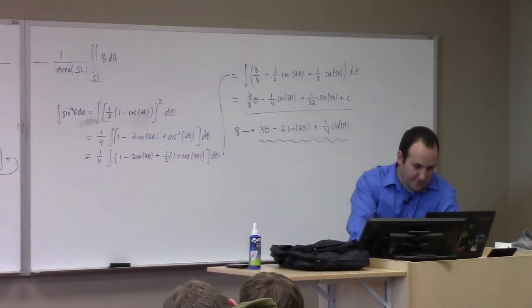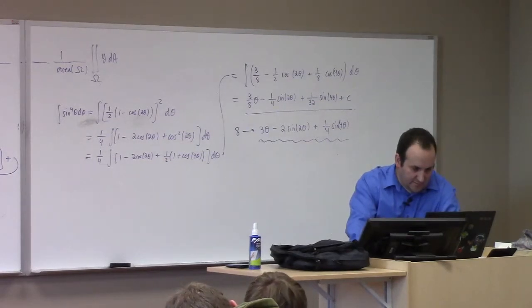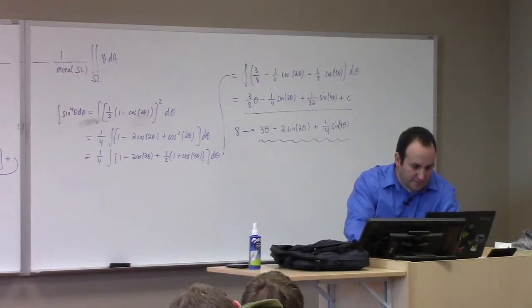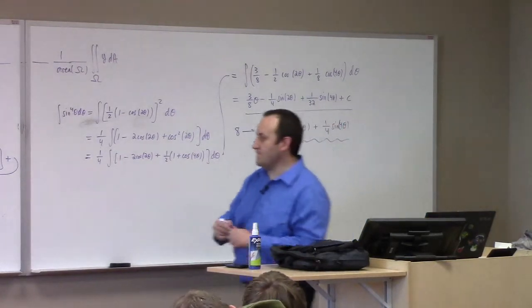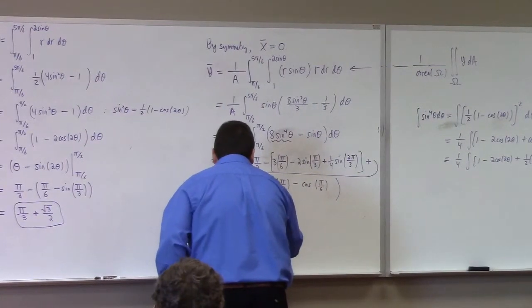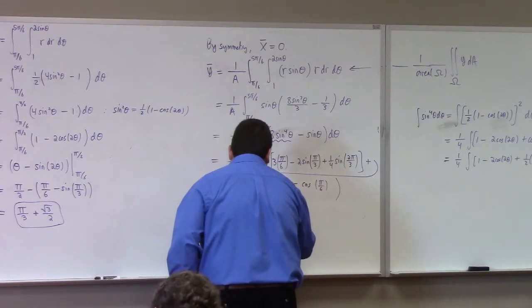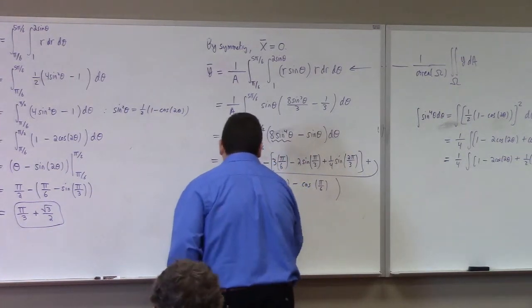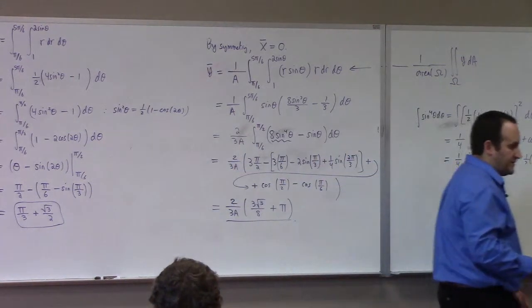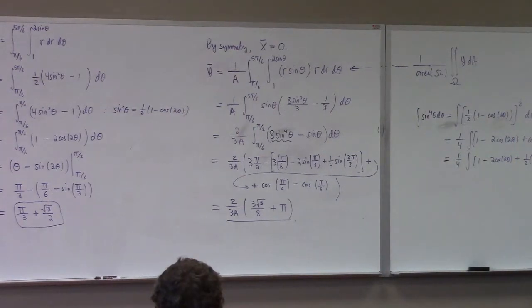If we believe Wolfram Alpha, and I think I do, the integral, ignoring the factor in front of the integral, we get 3 square root of 3 divided by 8 plus pi. That's what that stuff I have in parentheses up there should simplify down to. Plus pi. Should be a number.